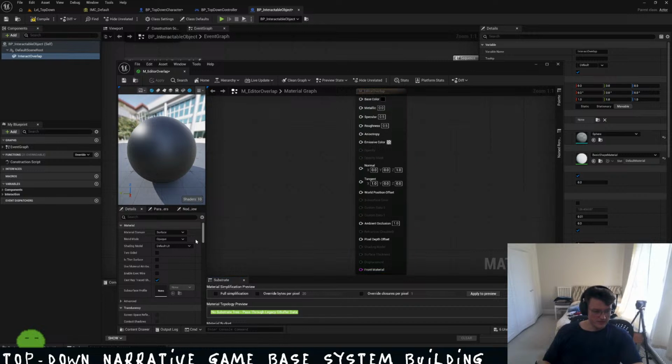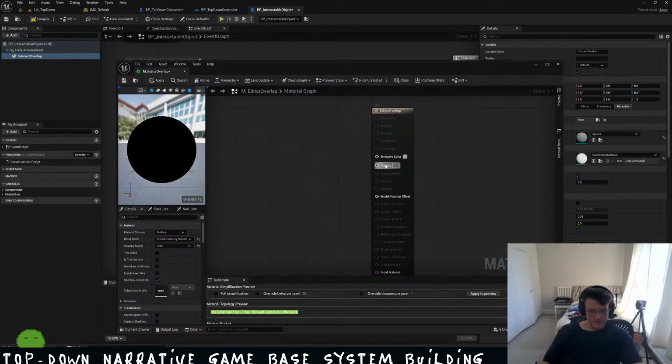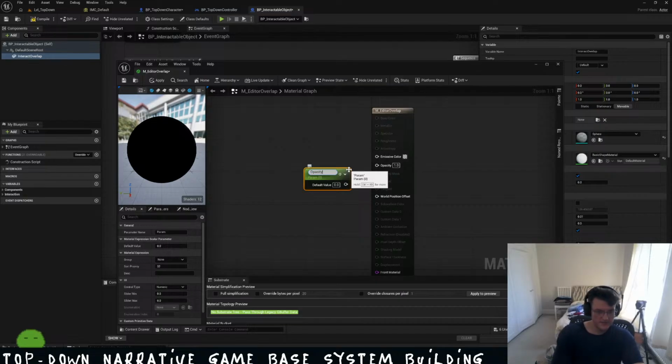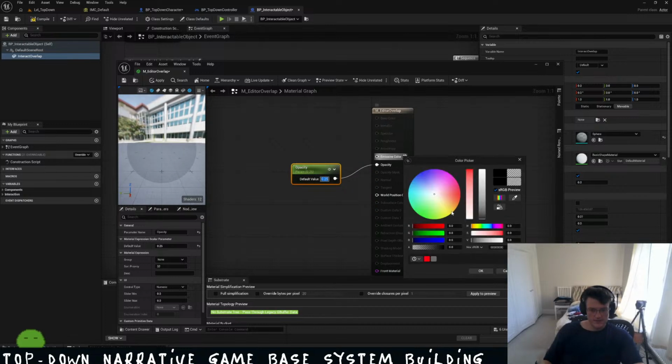So this is going to be an unlit, translucent surface, opaque, masked, translucent. So it's going to have opacity. Change this to like 0.15, and then we'll make it like 0.25, and make its emissive color blue.